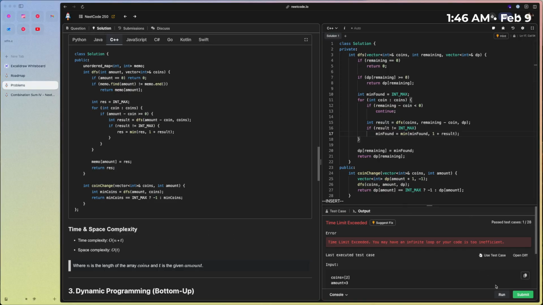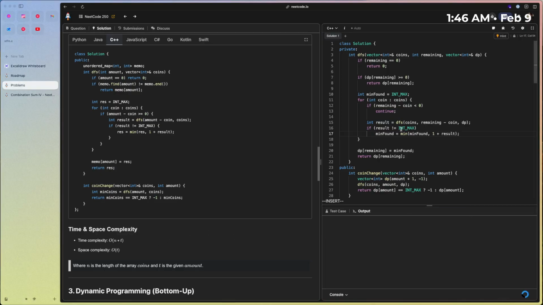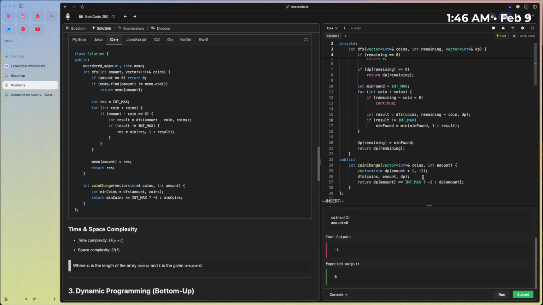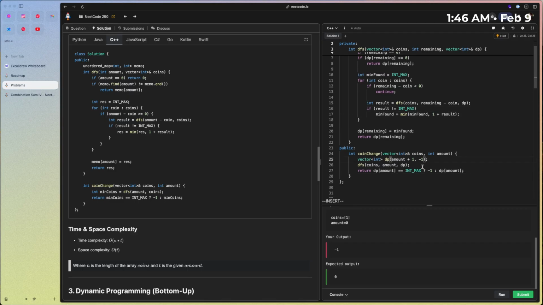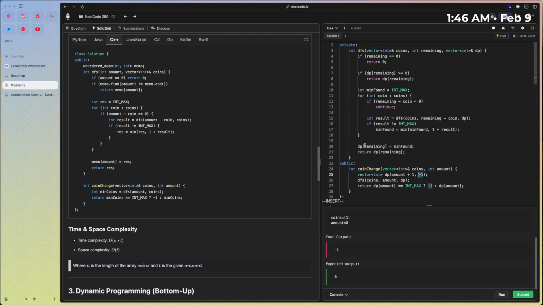Alright, we are back. We did find the issue, I believe. Another issue. Very funny. I'll give you props. dp of remaining is equal to the minimum found.